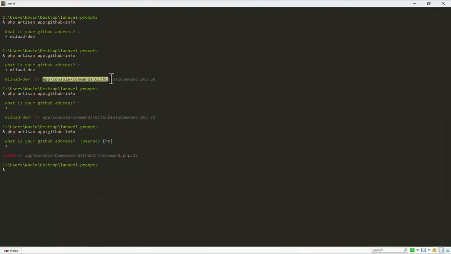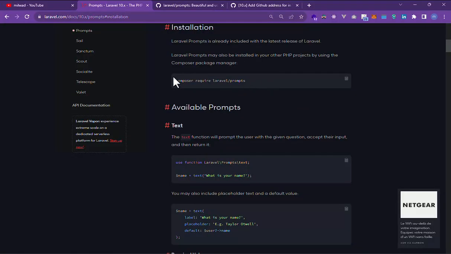But we don't need to install any packages to, for example, make a simple command line application. So let's start with Laravel Prompt and see what Laravel Prompt is and what the difference is between the Artisan Console that exists in the core of Laravel and Laravel Prompt.